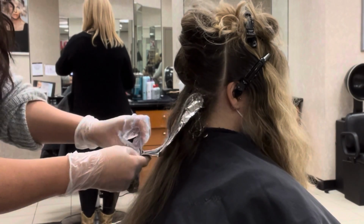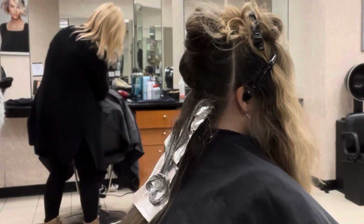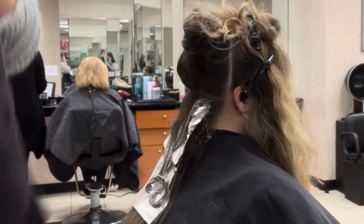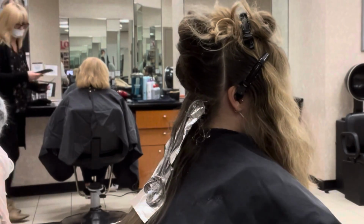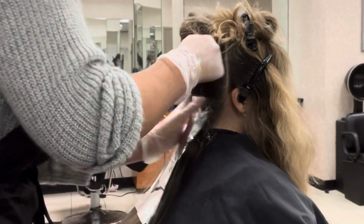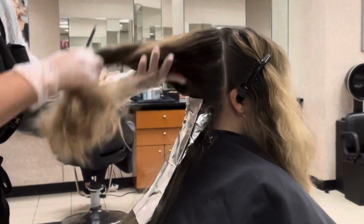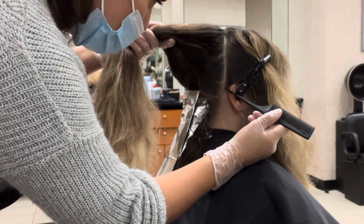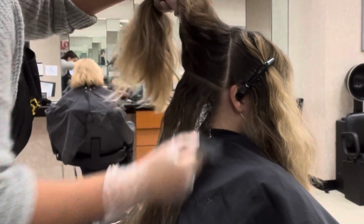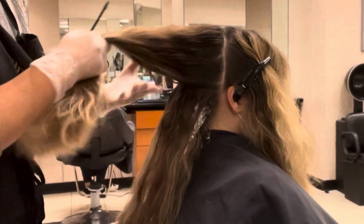And then I'll take a foil and lay the piece into the foil and I'll fold all the ends up and stick it to the foil. And then this is the part where I'll wipe my hands off, and I don't always show me wiping my hands off, but I'll always wipe off my hands, and then I'll layer over a nice clean foil. Wiping off your hands is important too, because you don't ever want a bunch of lightener outside of the foil, because that's how it's going to end up being really messy. And I only want the lightener on the pieces of hair that I want it to be on. I don't want it touching all these pieces that I'm going to be leaving out.